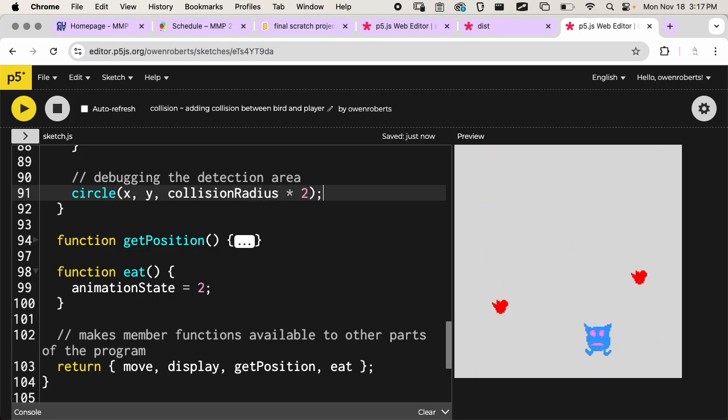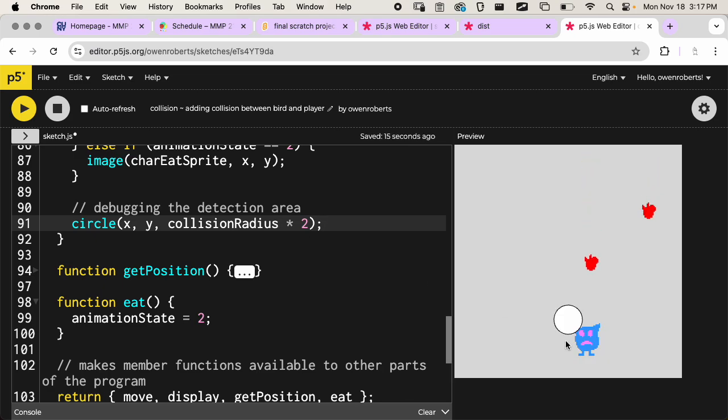Since it's the radius, 2 times the radius gives me the size of the circle. And so now I'm drawing a little circle, and this should correspond to when the bird gets eaten or not. So if the bird passes through that circle, if it's the right bird, it should get eaten.